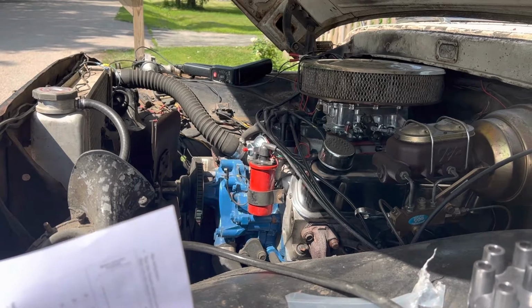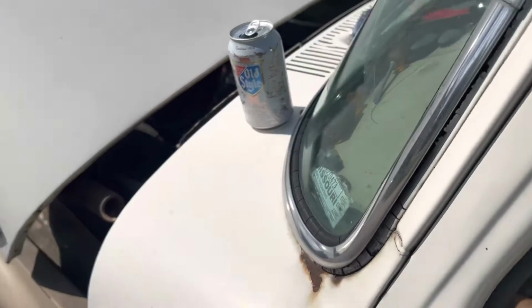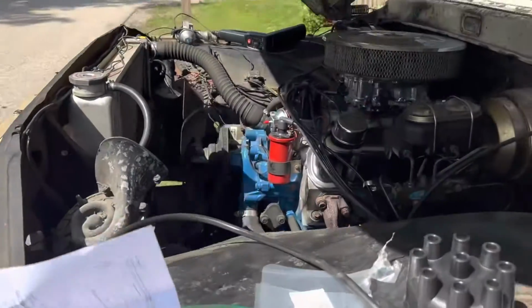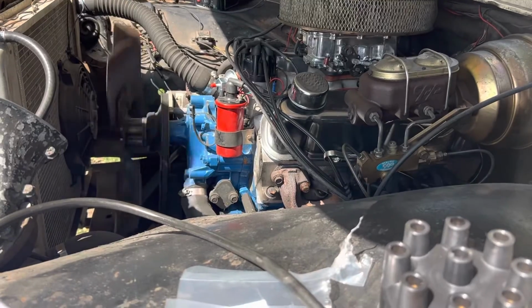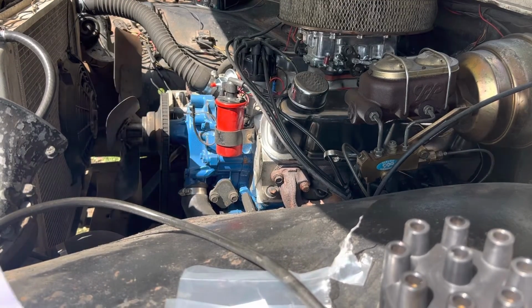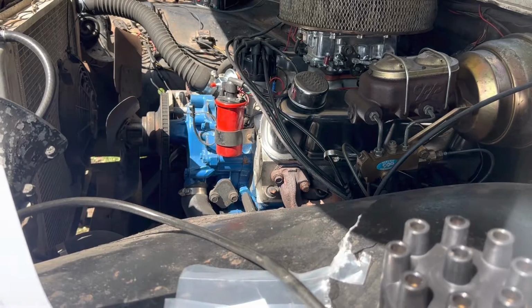Never had starting issues. I got the fan on right now to keep it cool. It's hot out here in the sun, but with where we're currently sitting, here is a fresh start. Okay, I can come back a hair just based on that, if you guys heard it. Like I said, I got a rough set on the timing. I'm going to pull it just a hair because I heard that starter kick back just a touch. Okay, not bad by any means.